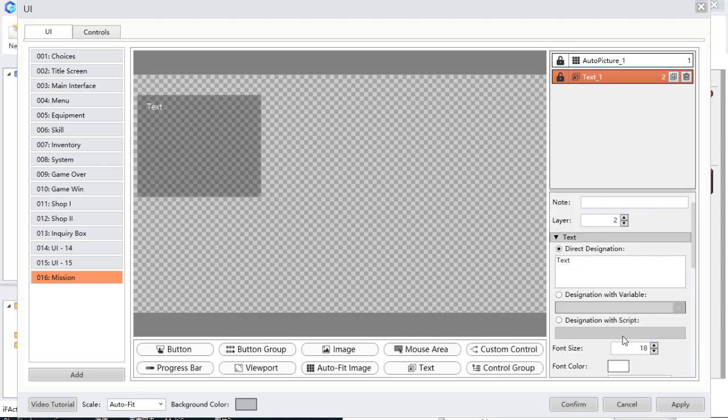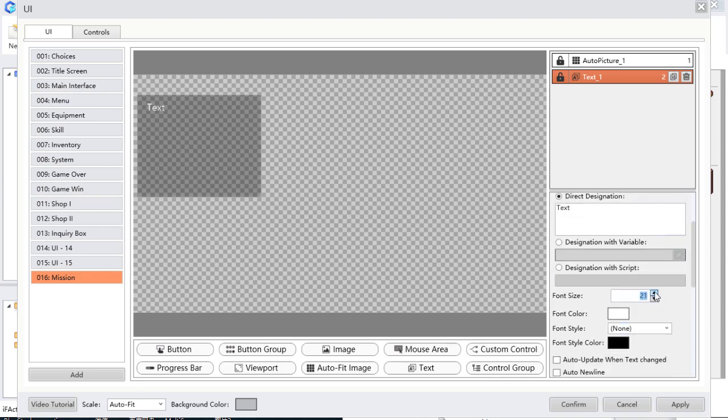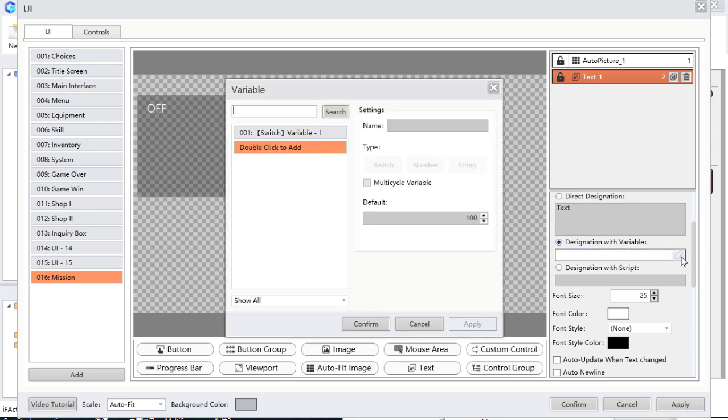Then we set the font size to maybe 25. Okay, and then we create a variable as the text content. Okay, the variable type is string, and the variable name is mission name.